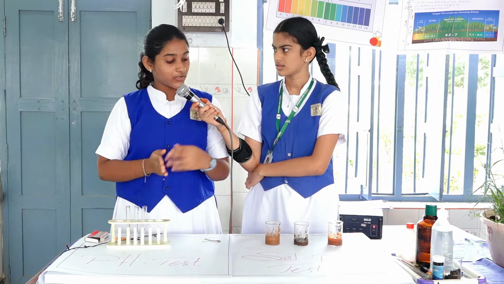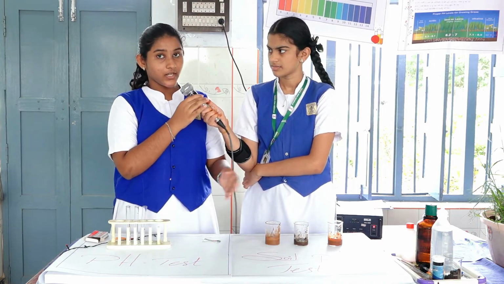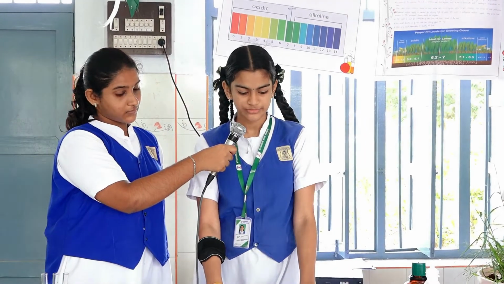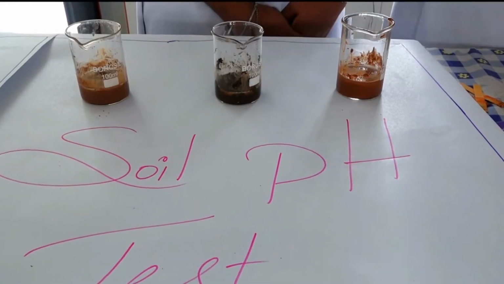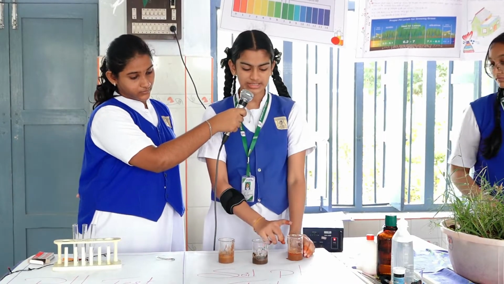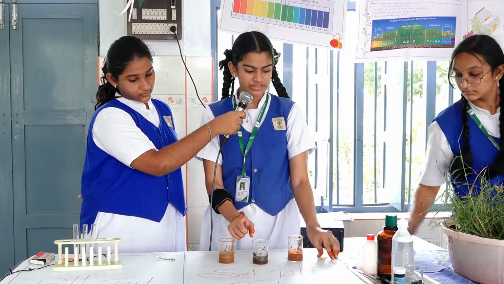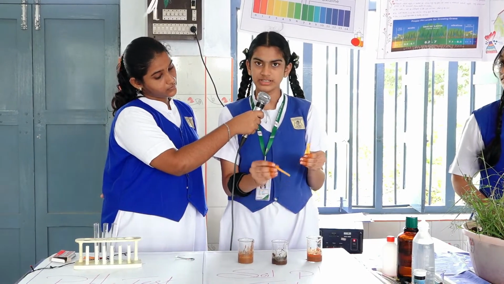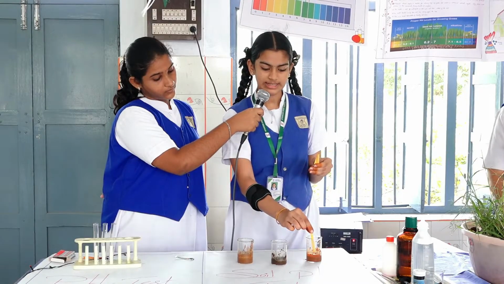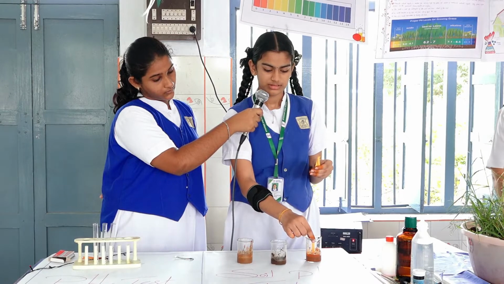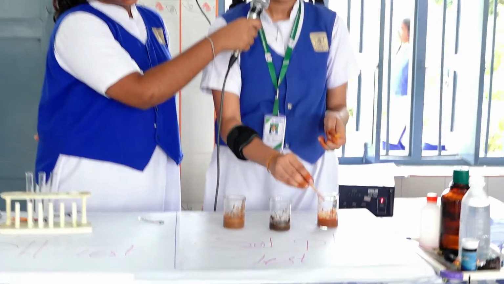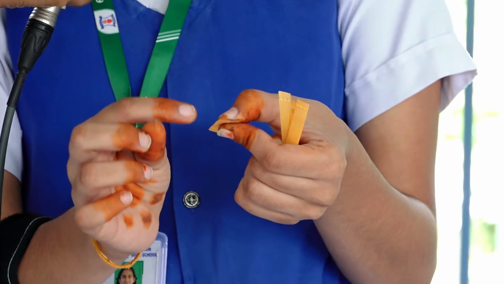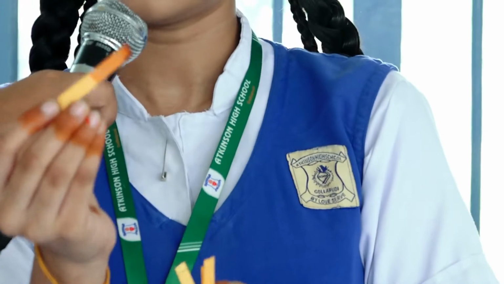So now this leads to the potentiality of hydrogen in soil and how it affects that. Now I am going to test the pH of this soil. So here I took 3 glass mediums, which is acidic, neutral and base. With the help of these universal indicators or pH papers, I am going to test the pH of this soil. First I am testing acidic. Here the slip turns orange to red, which indicates it is acidic in nature.